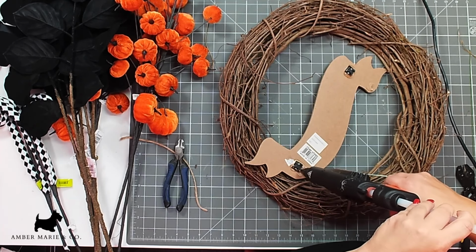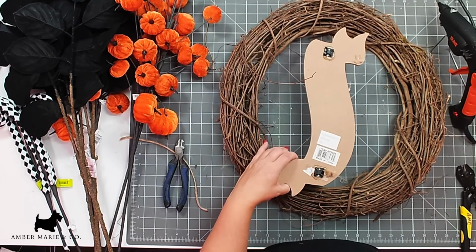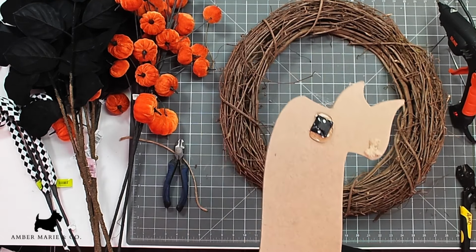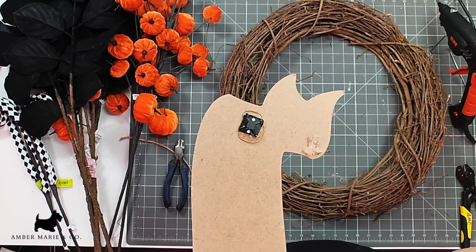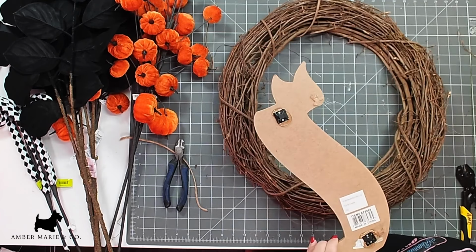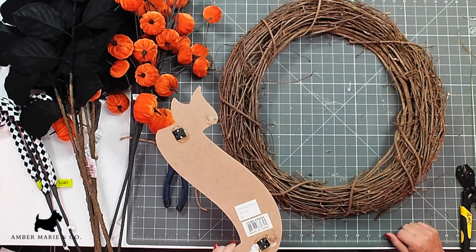It's a little warm right now. So, letting that sit and dry. You can see I just added a little bit of glue on top of that. I'm trying to keep those holes clear so I can stick my wire through there. But just starting with that, I'm going to let that dry over here for just a second.